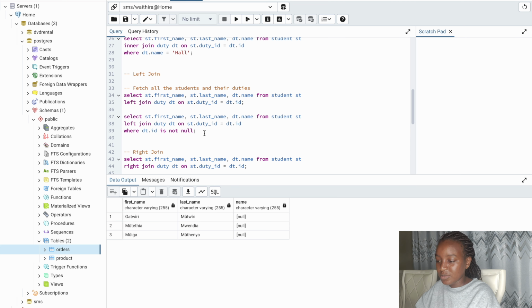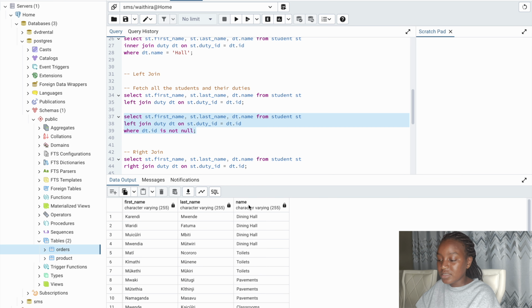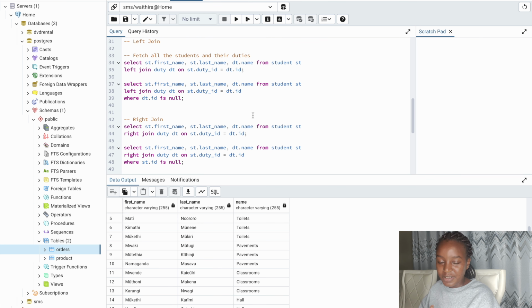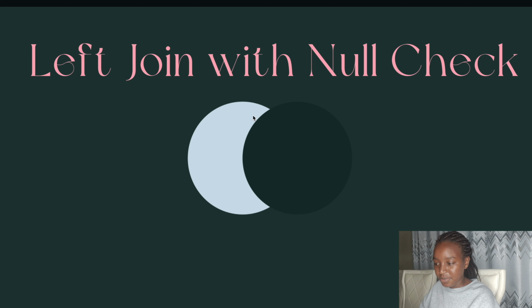Similar to that, this gives us all the records that match, and then excludes the ones that don't match. So in a sense, it's doing an inner join. Anyway, you also have an option to either include the nulls or exclude the nulls. That's what I was trying to express. Similar to that, we have the right join.